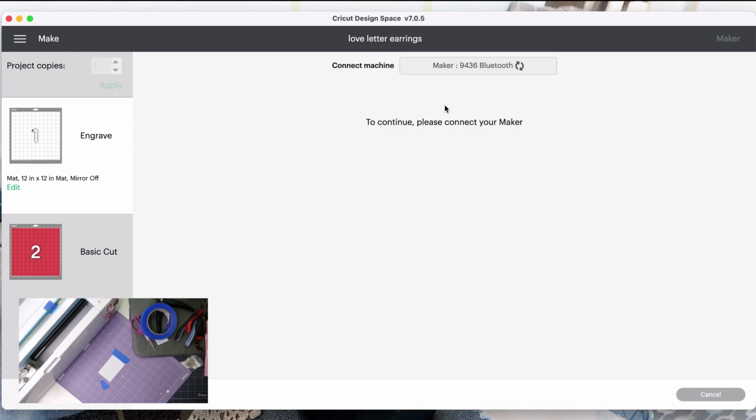Well, anyway, I'm assuming you have done some engraving before. If not, I have a ton of engraving videos. And again, if you haven't done engraving, no big deal. This is a pretty easy one to start with. It just has a few more moving parts. I do have a blog post on wellcraftedstudio.com on how to start engraving. I also have a bunch of YouTube videos that you can watch as well.